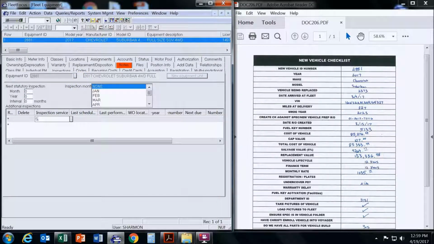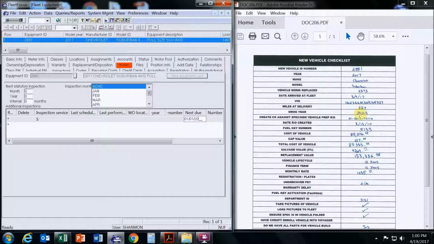Here, again, California, we have smog, so we're going to select smog. And ours, we make them do at the first of January, 0101, every single time, and that way we get little flag notices that say, hey, vehicle due for smog. It just gives us multiple times throughout the year to get them smog, so we have them all due on the 1st of January for that given year.